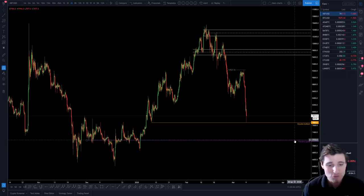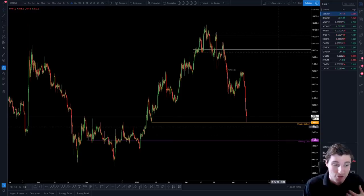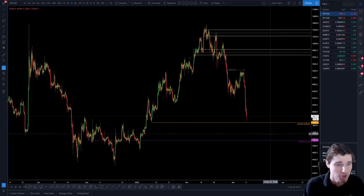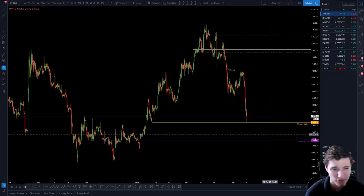But levels that I am looking at, because I am looking for a long, I've been looking for a long a while, but I'll look for my long while happily sat in short positions. So I'm going to be looking for this long after a trend change. I'd say a big resistance is really clearly 8,400 at the moment. So 8,400 is clearly a big resistance point, and until you claim that, you can be pretty happy in shorts. 8,500, you can be fairly happy in shorts.